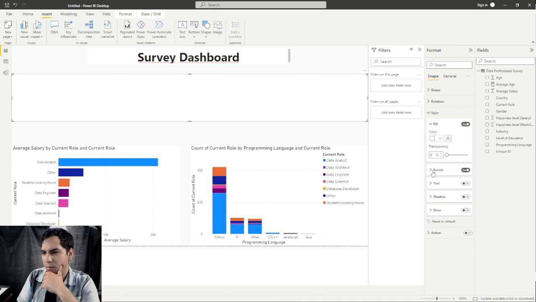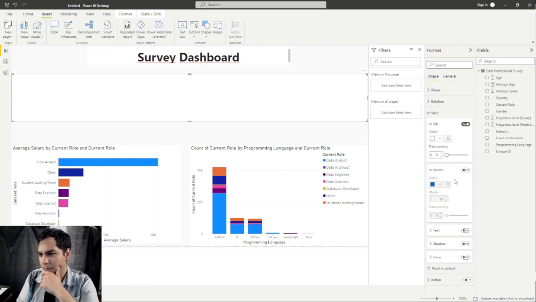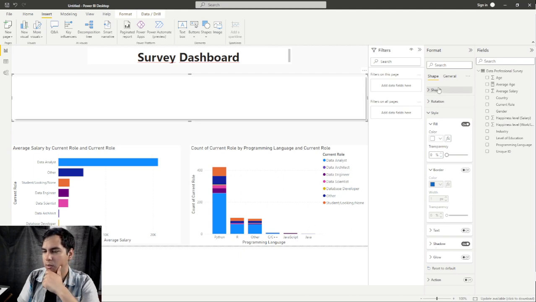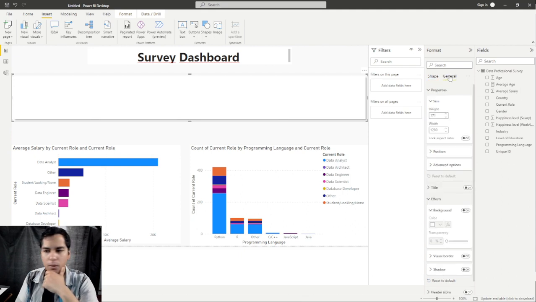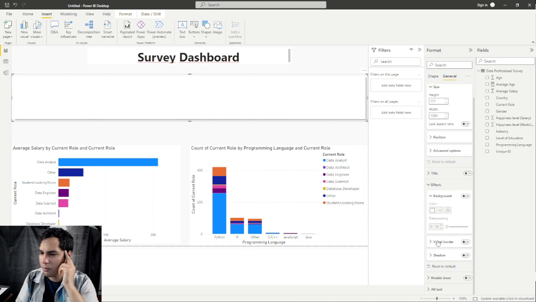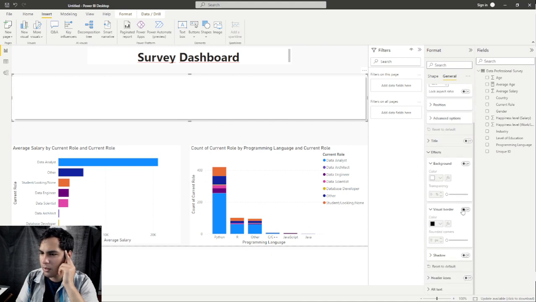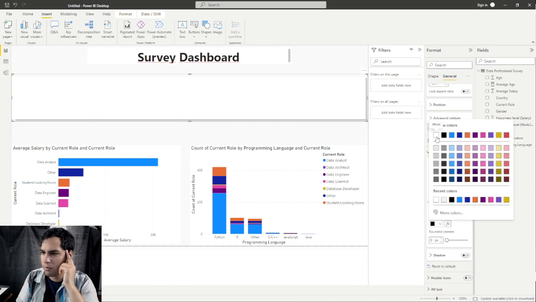Okay, and then with border, I want the border to be off. And then I want a shadow. I will turn it on. And I also want a visual border, which has to be white.